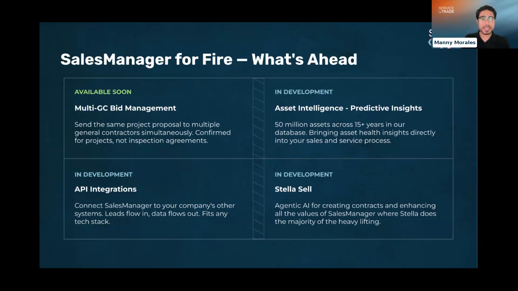The first one is multi-GC bid management. So if you do a lot of construction work, let's say, for example, you want to bid on a hospital that's going to get built, and there are 5 general contractors who are bidding on that hospital, and you're trying to set out a bid to each of those 5 GCs, you can actually, within Sales Manager, very soon, create that as a single proposal that will be unique to each of those 5 general contractors.